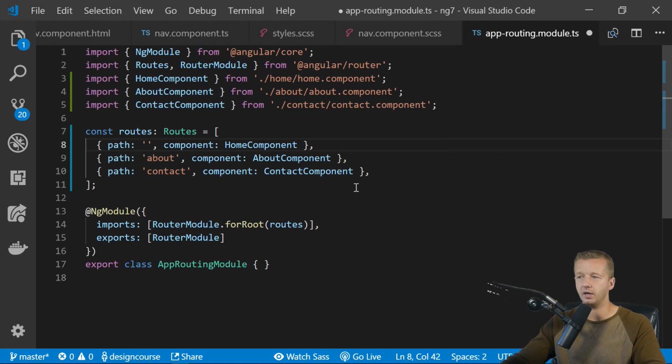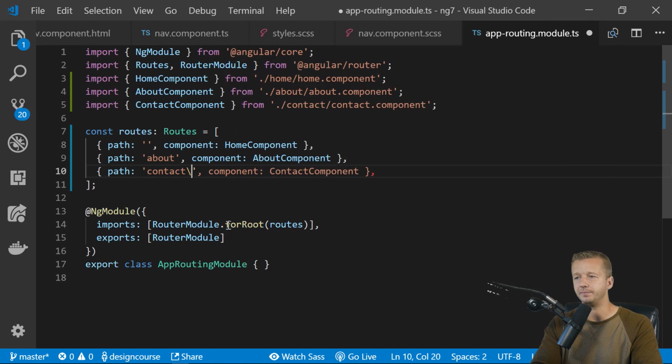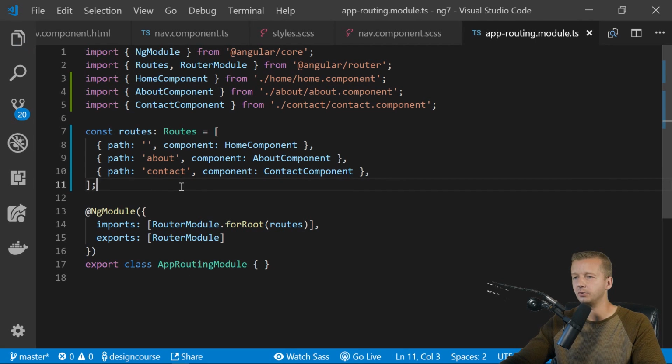the contact component. So there are also some other properties that you can issue with this based on your needs. One of the most common use cases would be if you wanted to have URL parameters in here, and you usually do that by designating a colon and then the name of the URL parameter that you want. In our case, we don't need that, but you can always look that up in the official docs or other tutorials.